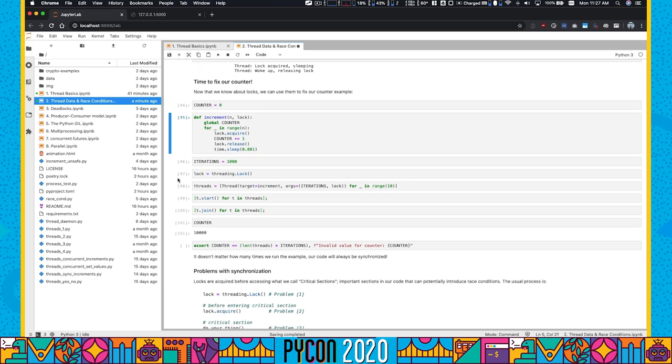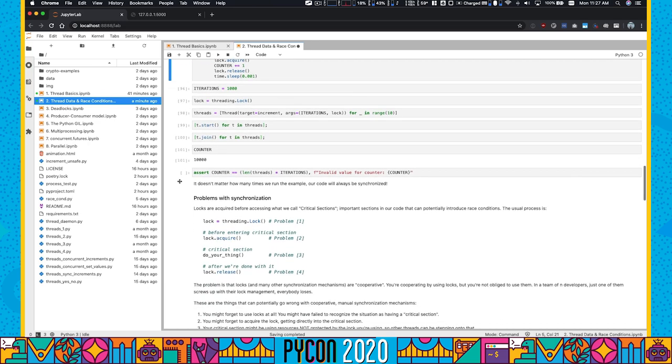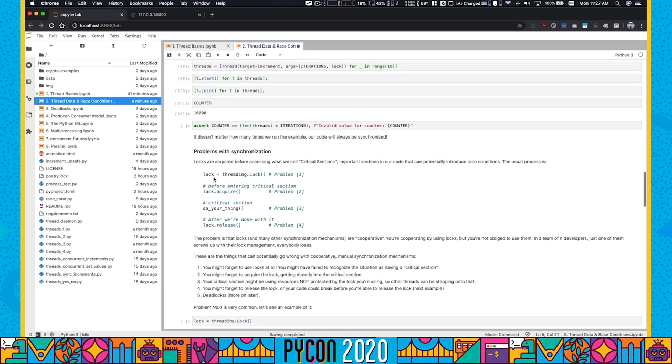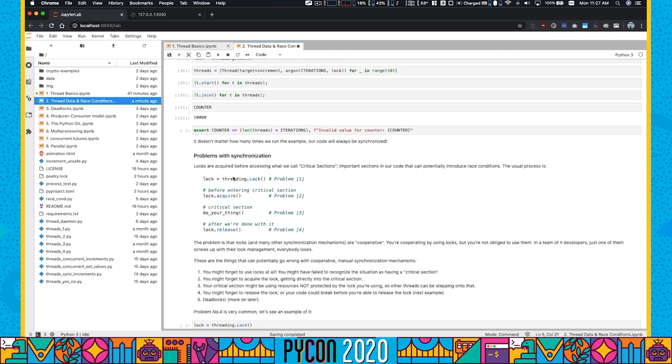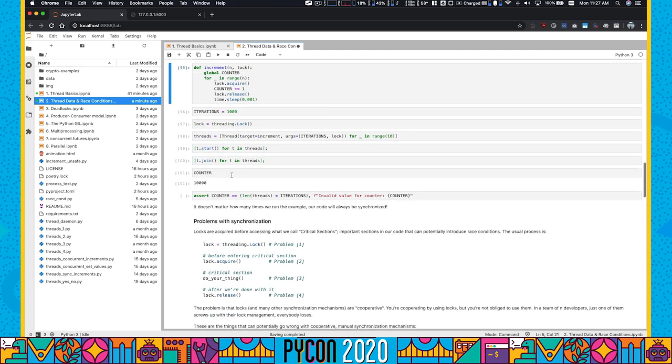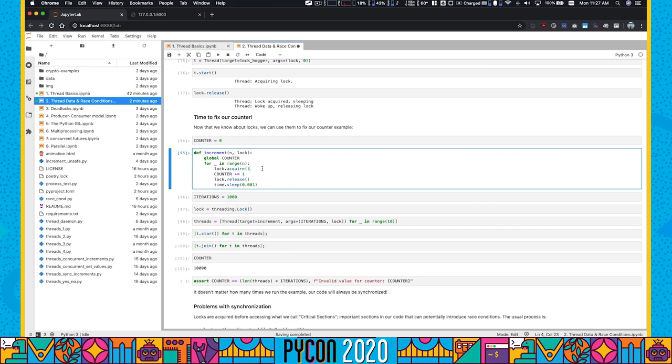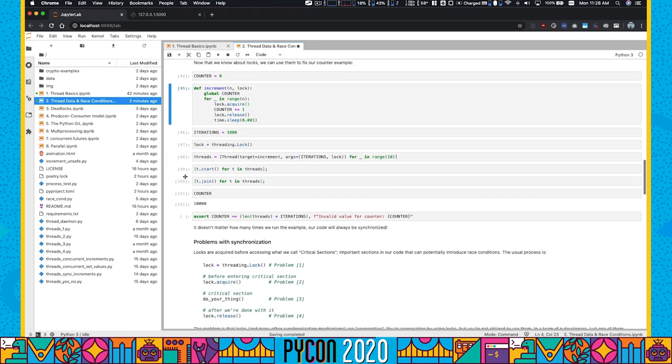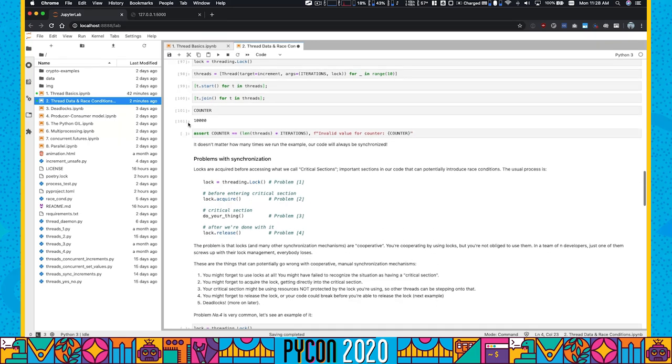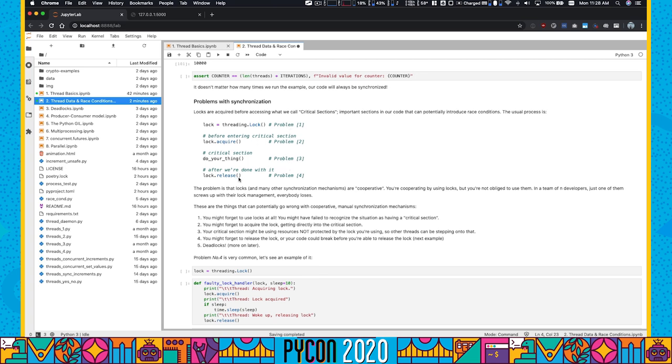Now, let's go back again to the problems that we could potentially face with thread synchronization. The first one is the issue with, and we said that this was a cooperative task that we were running. I wrote this code and I was thoughtful enough to put a lock before accessing counter. But again, that requires me understanding the problem, me being careful enough to include the lock, or my coworker also being awake at the moment of code reviewing to let me see that I'm forgetting a lock, etc. So there are multiple things that can go wrong. I have four listed problems right here.